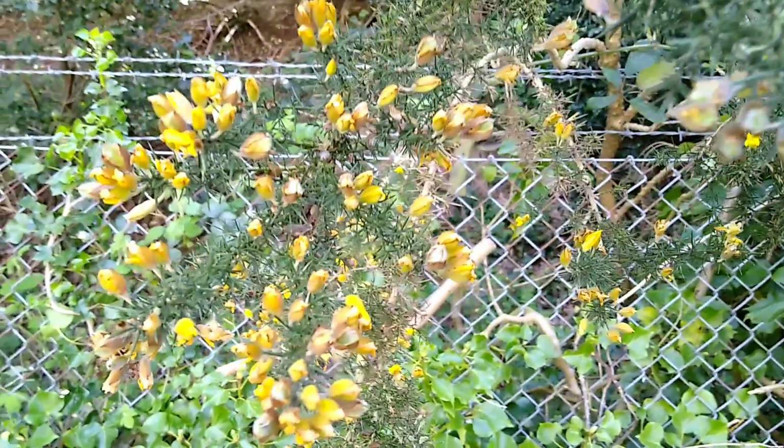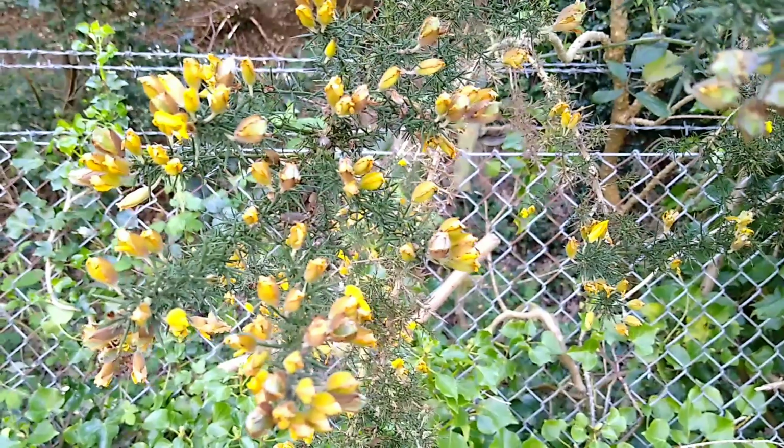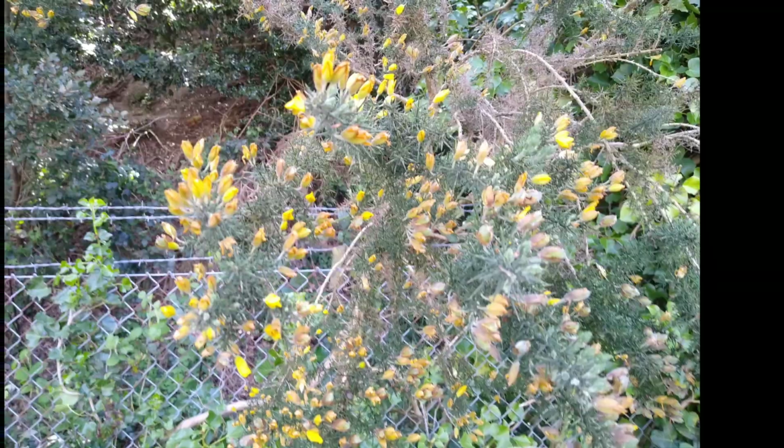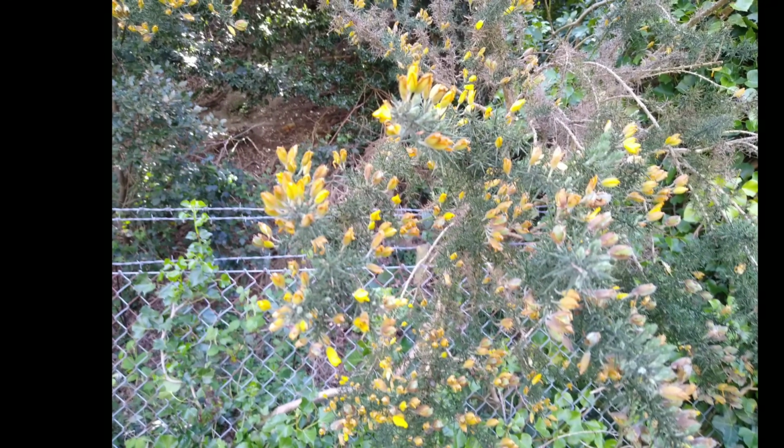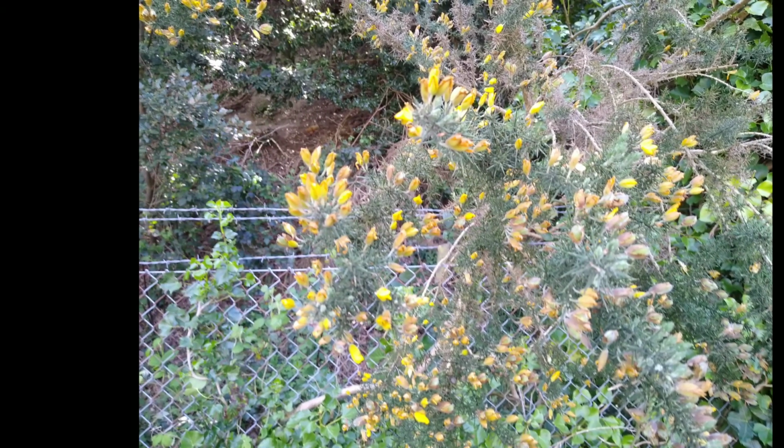Gorse flower wine you can make out of it as well. Gorse flower cordial you can make, and I like to pan roast the very fine shoots, a little bit of smoked bacon and some white wine sauce. Absolutely gorgeous. Really, really common, especially, like I said, on heaths. You'll find it everywhere. Just be careful when you're picking it. Obviously, you don't want to get spiked, but it's a good one to know.